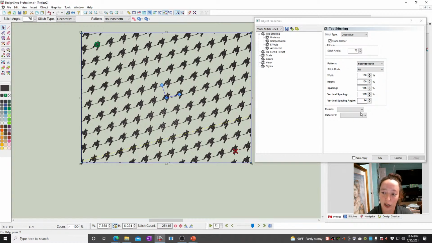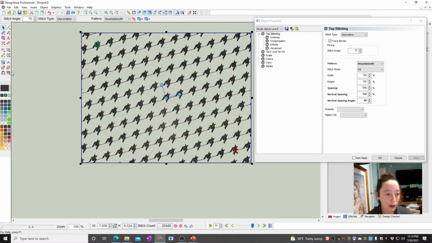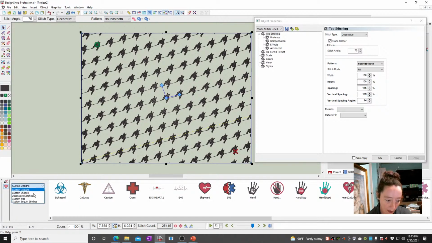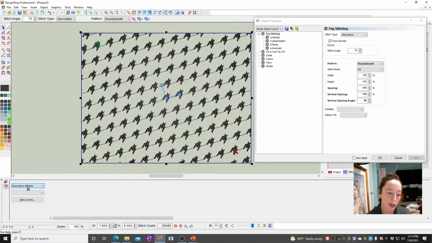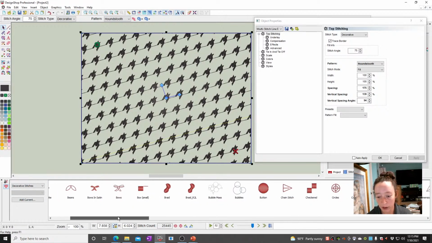Okay, so you can go change how it's going to sew out, which pattern you want to use. Now I know some folks ask, well, the patterns are great, but how do I know what any of these look like? Okay, that's right here. You can easily see them by clicking on the select automatic custom shape input. So this guy here, and then come down to decorative stitches, and here are all the ones I currently have.